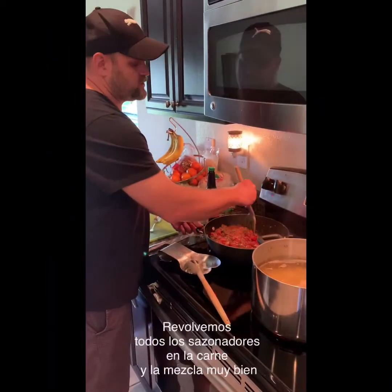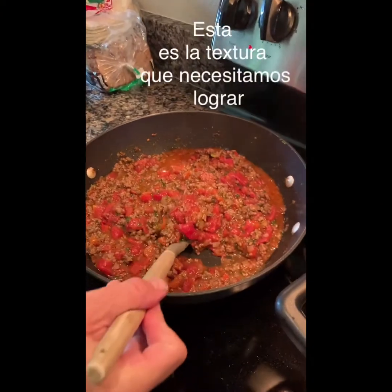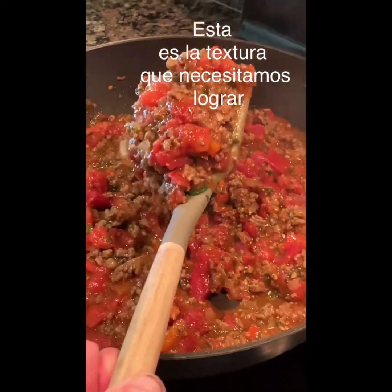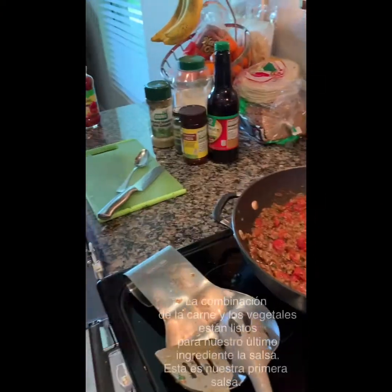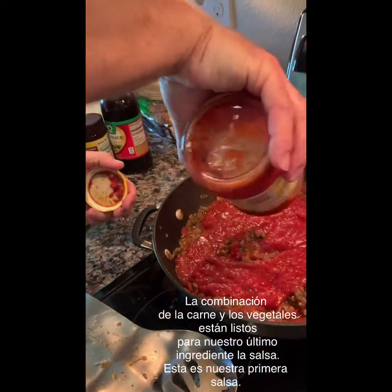Stir all those seasonings and the meat together really well. This is the texture of the meat sauce that we're trying to achieve. The meat and vegetable combination is now ready for our final ingredient, the sauce.